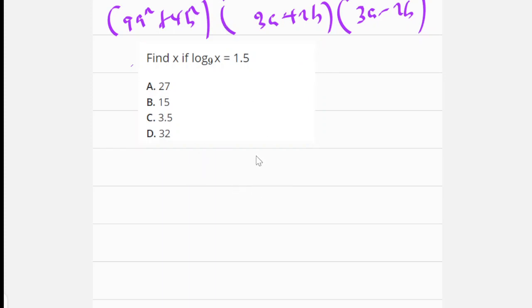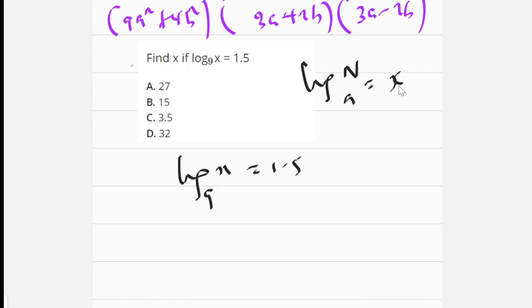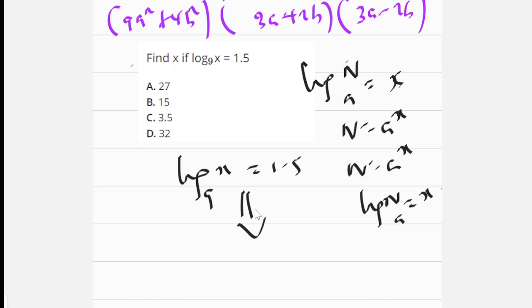Don't forget, the other time I was writing the laws of logarithm, I said that there is a relationship connecting indices and logarithm. When you say logarithm of a number n to the base a, it is the power to which the base is raised to give you n. So when you have a logarithmic equation, you can obtain your initial equation. That is the same thing as n equals a raised to x. In essence, when you have n equals a raised to x, it is the same thing as log n base a equals x. So from here, you can rewrite this as its initial form, as an initial equation.